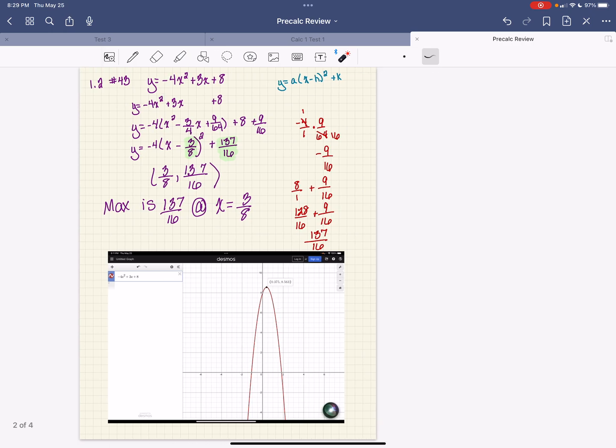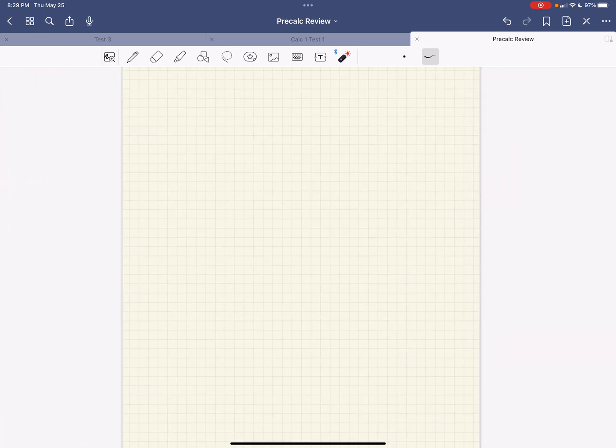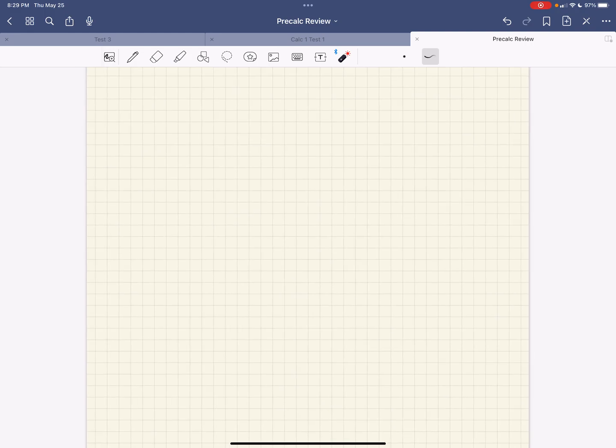Okay, so then the next one that we're going to look at is a few from 1.6. The first one from 1.6 that we're going to do is number 23. Okay, and these are our log rules, trying to remember all of our different logs. So I need to simplify this. So I have 7 raised to the power of log base 7 of 29.